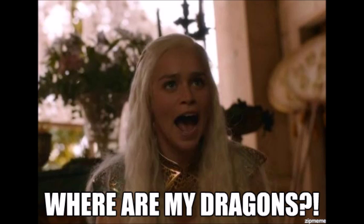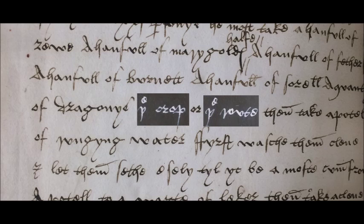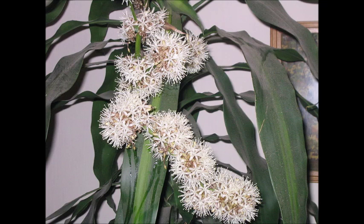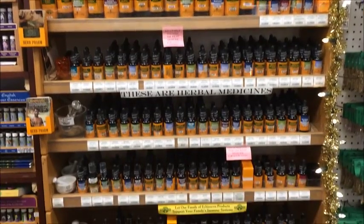Now, as much as I wish that this medicine really called for an undisclosed number of fire-breathing mythical creatures, the truth is much simpler. The recipe calls for a quantity of dragons, the crop or the root, referring to a variety of possible plant species from the croton, dracaena, Daemonorops, Calamus rotang, or Pterocarpus genera. Since Roman times, the sap of some of these plants has been used as a bright red pigment, but the ancient Romans, Greeks, and other Mediterranean cultures also believed that the leaves and roots of the plant itself had medical properties. This belief persisted through medieval medicine, alchemy, modern folk healing, and even into modern-day neo-paganism.